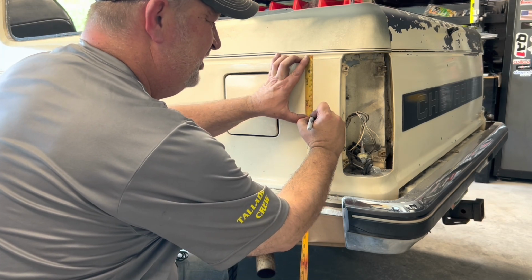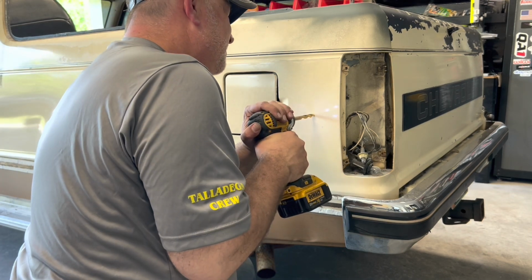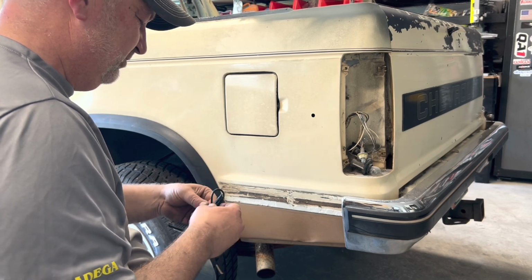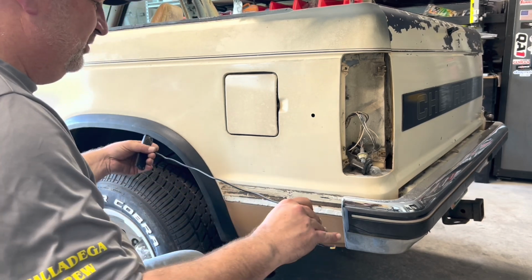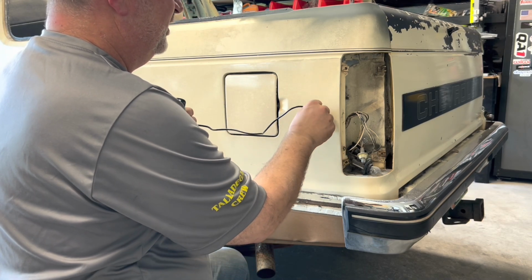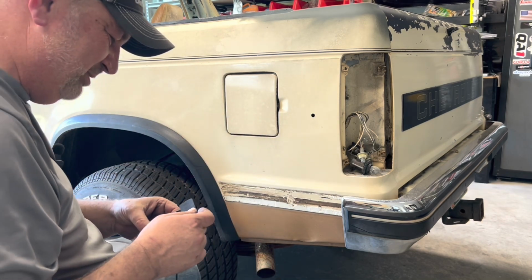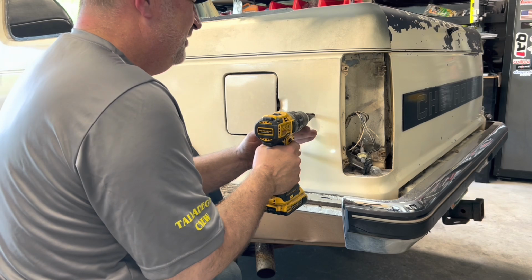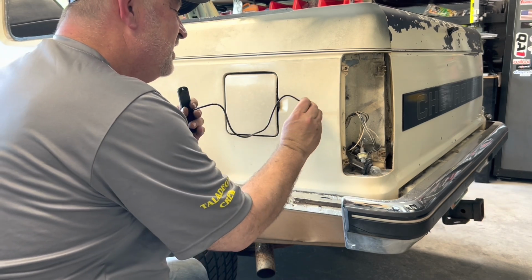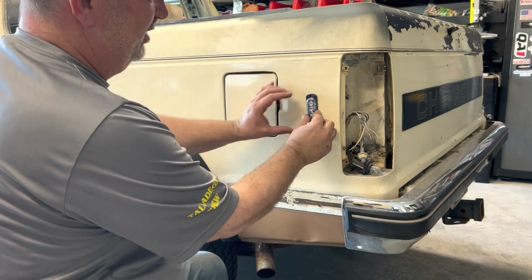right here. Time for a giant hole in the side of the truck. As long as I can get this to sit flush once I put it in there, then we know it's good. So we're just going to shove this in here any old kind of way. I'm afraid my hole has to be bigger. Unibit. You can put a Rolex on a redneck. Oh yeah, there we go.